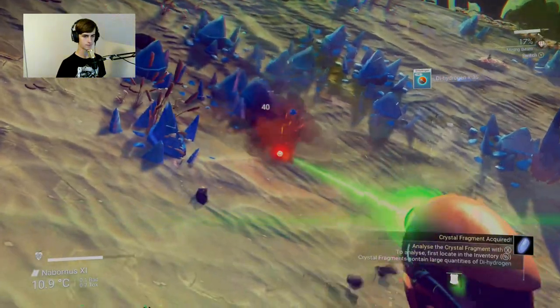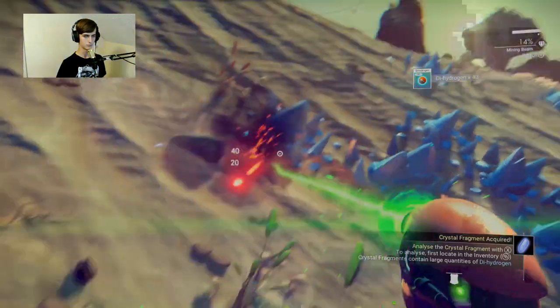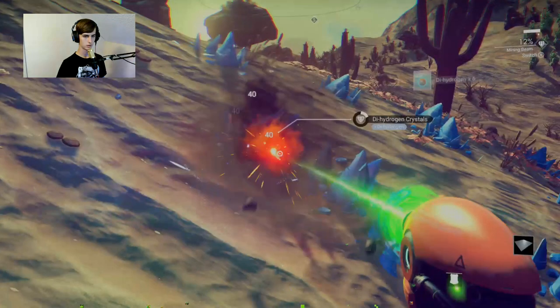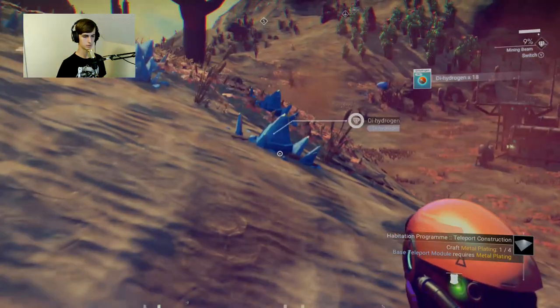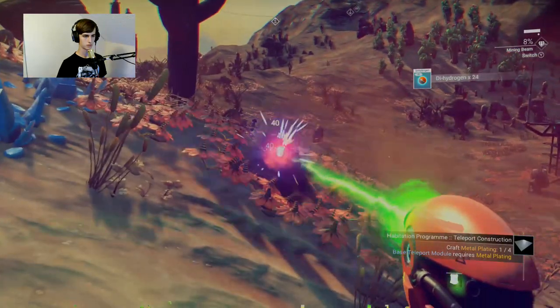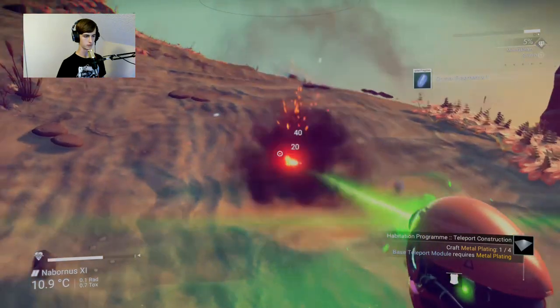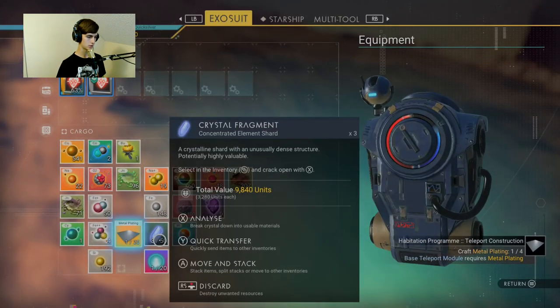Whee! Get that dihydrogen. Got a crystal fragment. Can I analyze the crystal fragment? What does analyzing the crystal fragment do? I will find out as soon as I finish mining the dihydrogen. Let's see, can I analyze?